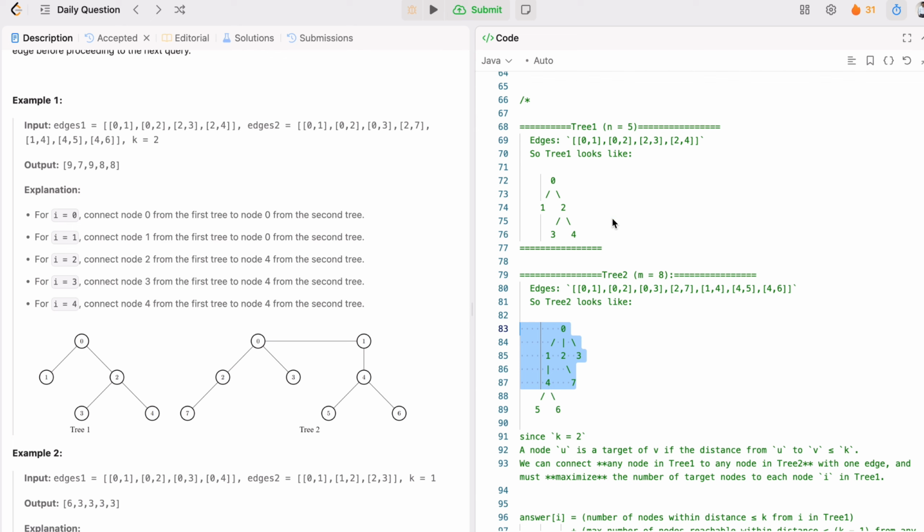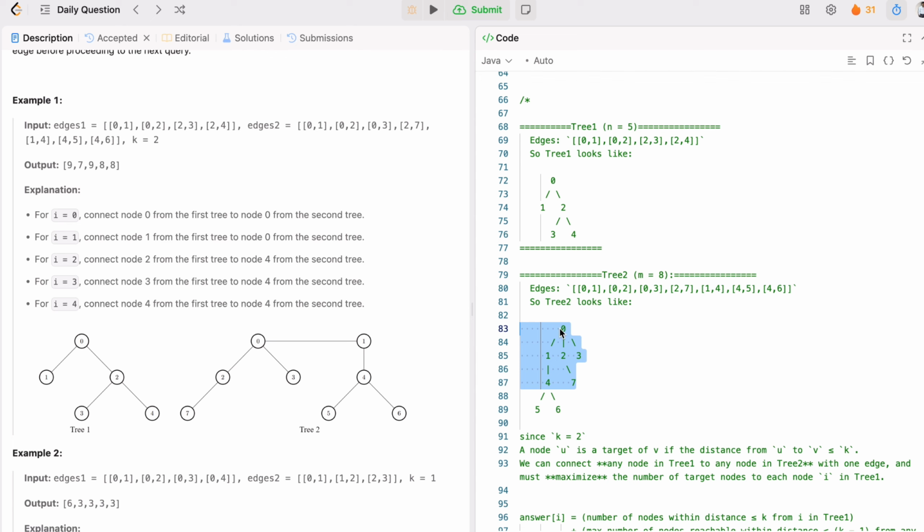So within k minus 1, k is 2, 2 minus 1 is 1.